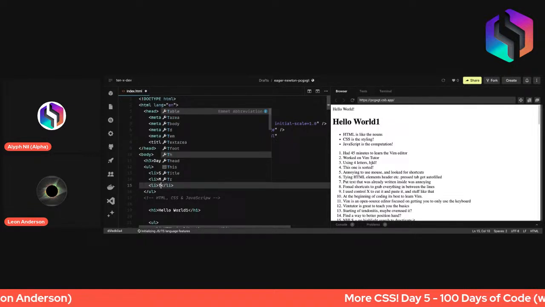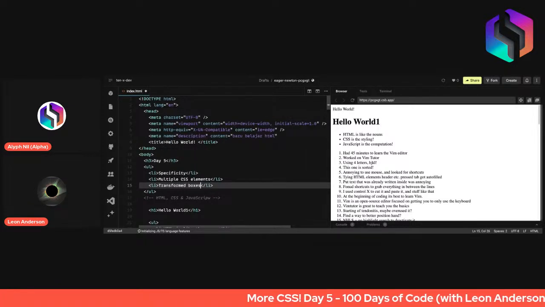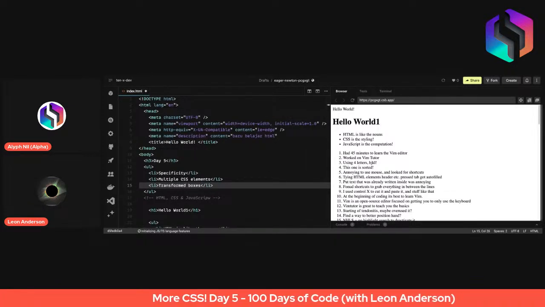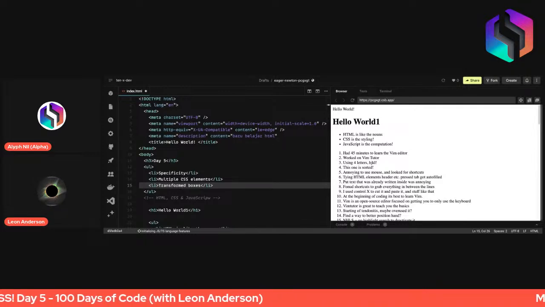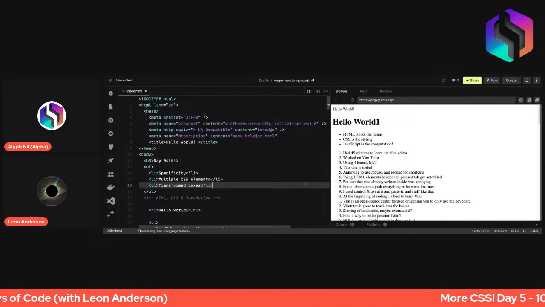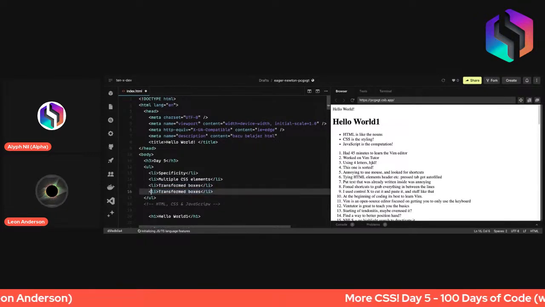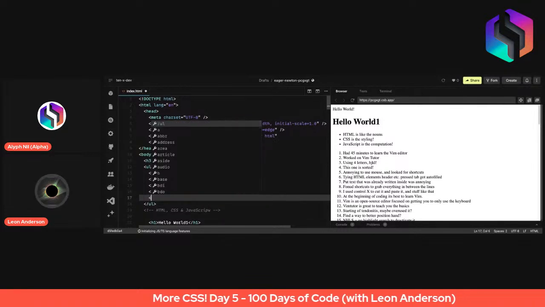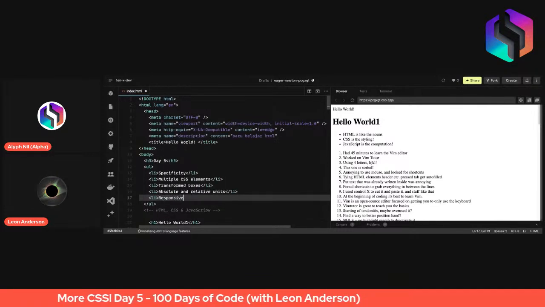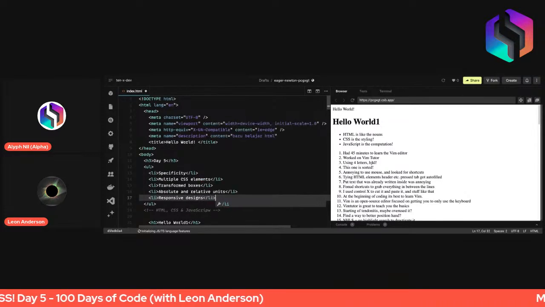I'm really looking forward to learning more about responsive design, where I guess it's more of the relative units used. Ems and rems, how they can be used for different applications.